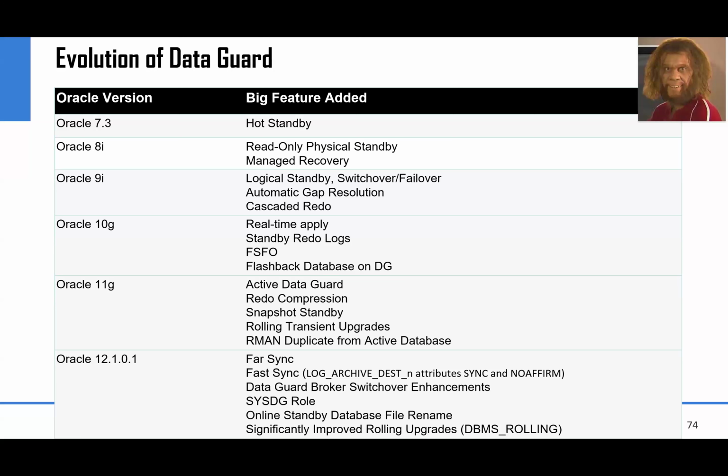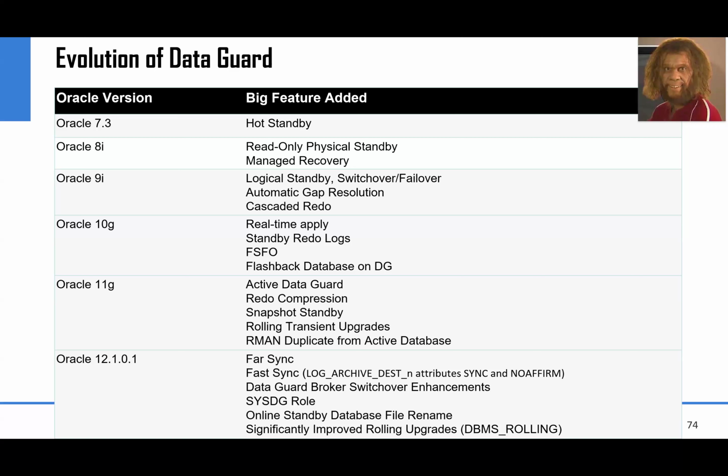Snapshot standby is a must for any kind of DR testing. We have a lot of our financial customers, we do quarterly or every 6 months DR testing, and we do put the database on snapshot standby mode, and we do all gamuts of testing, and we put it back into Data Guard mode. We have a few customers where we literally will switch over every 6 months or so.